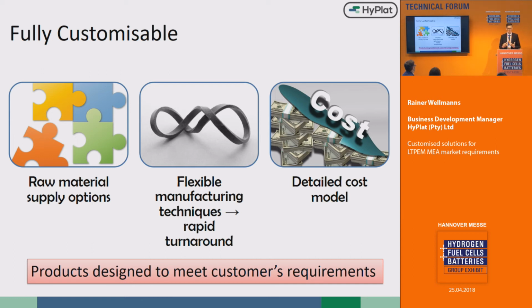So we have a detailed costing model to understand all the way from low volume through to high volume where the cost inputs are, and material selections as we are selecting the solution for our customers. So we are very customer focused. We want to work with you as a customer to be able to provide that solution. Each stack is slightly different and has its own different nuances. So we do understand that as a company, we walk a journey with our customer to provide that to you.